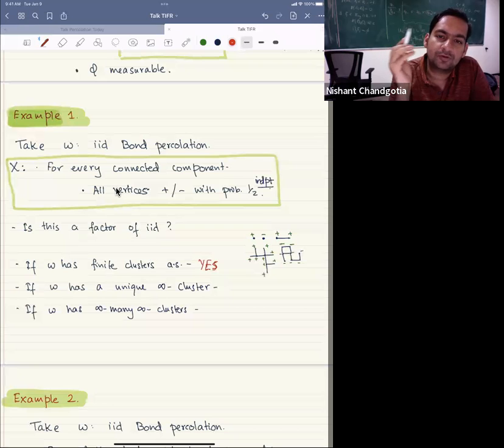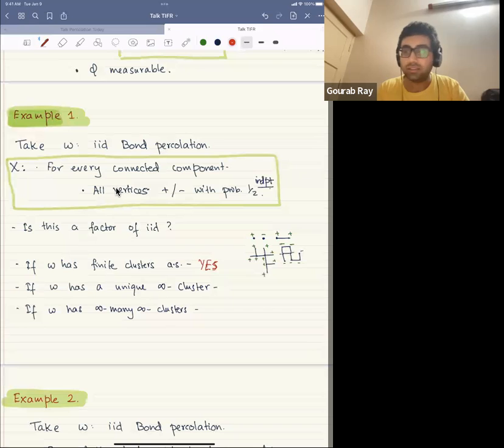And then I have to assign a sign to the whole cluster, and I have to. Is your set of automorphisms just the translations, or would you want to take reflections and rotations? So in this case, it's everything. But let's just take translation just to keep things simple. In this example, okay. So now I have to describe how I pick the sign. So here's one way to do it.